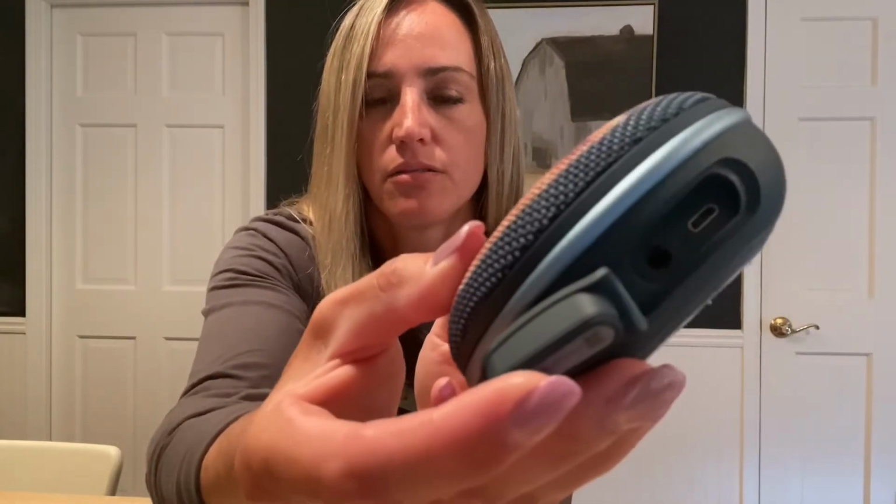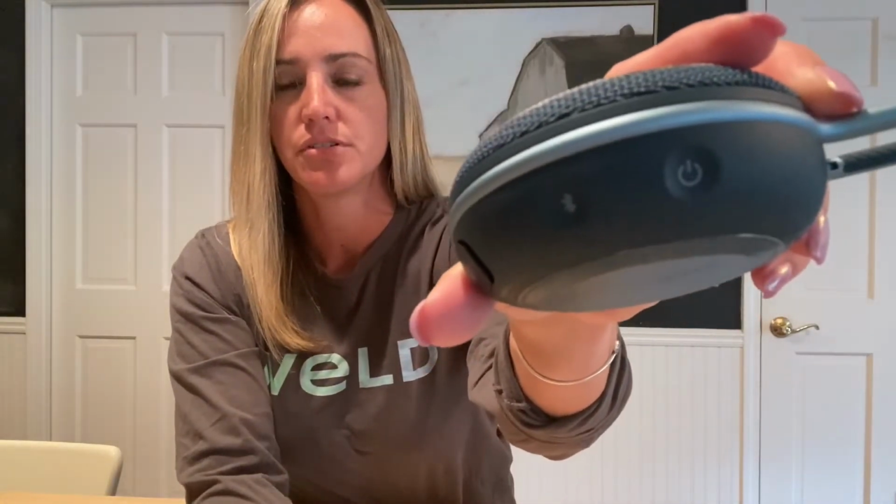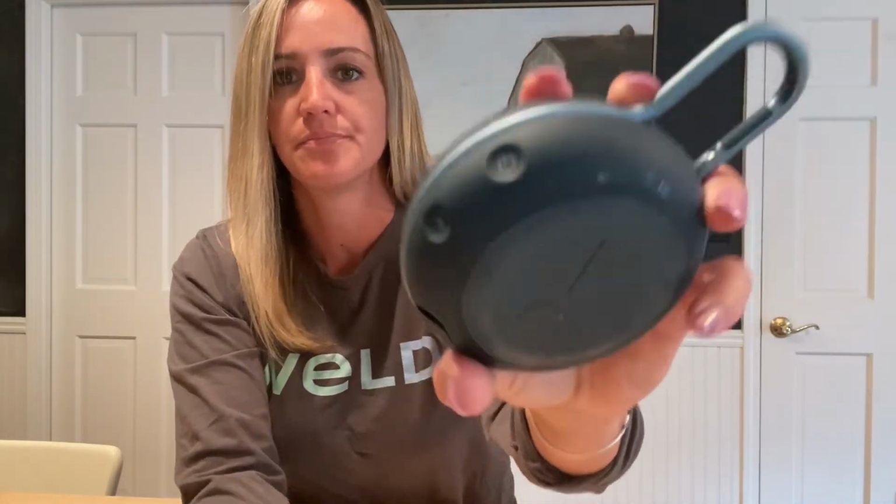Okay, so if you open it up, in the bottom there is where you charge it and it's flashing on the top. So I'm assuming it's looking for a connection. There is a play button, and volume plus, minus. And that just clicks, and this just feels really nice. It's kind of like a plastic rubber coating, not rubber, but plastic coating. And on the side, you have your Bluetooth connect button and a power button.